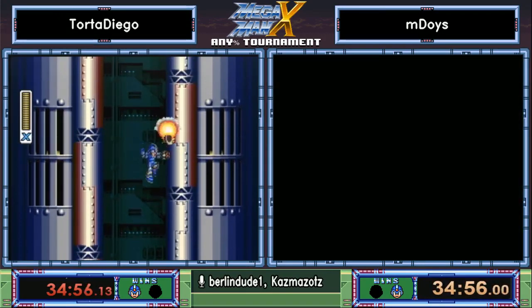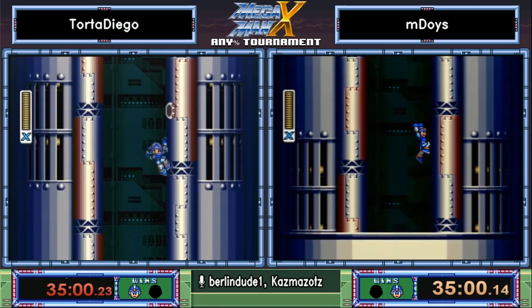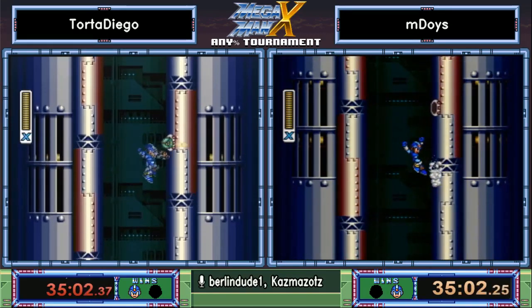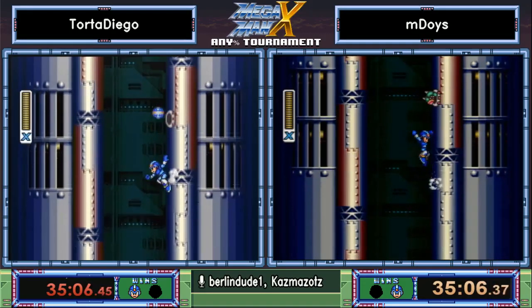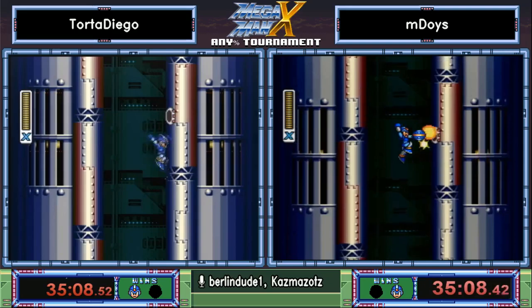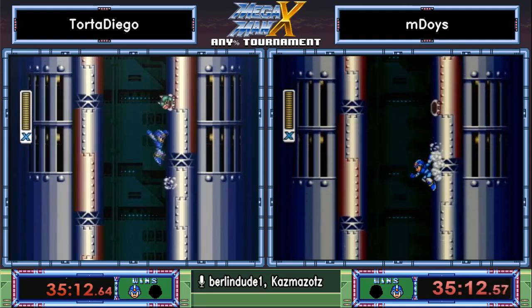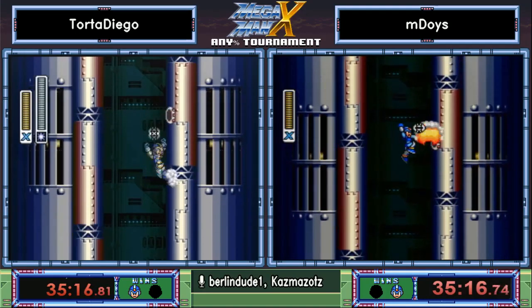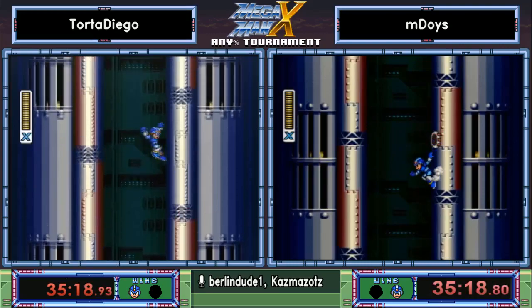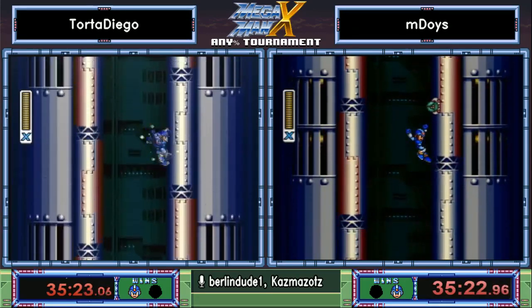My goodness. So both have to farm right now for HP. Not really, but for ammo drop. You see TortaDiego right now farming the ammo. So they have both again enough ice and enough spark to finish the first 2 forms before they go for Vulgata. I think Torta actually has enough right now. He needs to check his start screen. Yeah, he has enough ammo now. So he's going to be able to go through and start the next fight.